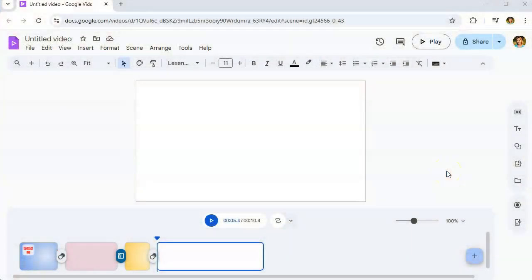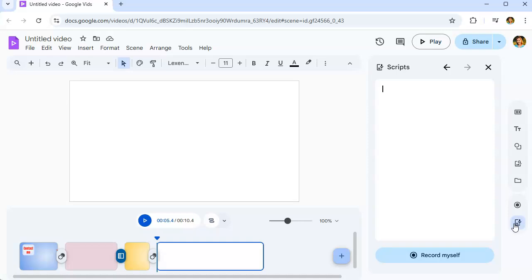In this video, we're going to take a look at the recording studio within Google Vids. So over here on our insert button bar, we're going to take a look at recording and we're going to take a look at scripts. Now before we enter the recording studio, we're actually going to take a look at the script editor.